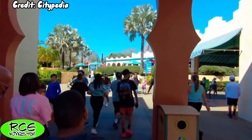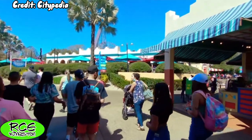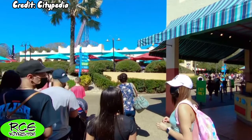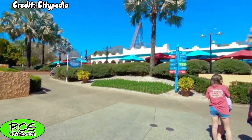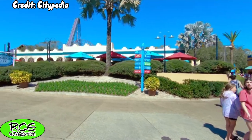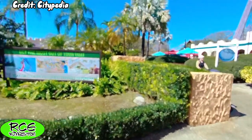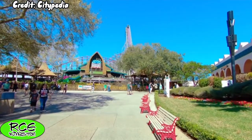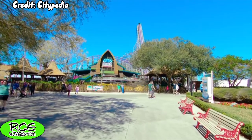As soon as you are walking to the front entrance of the park, Iron Gwazi is able to be seen looming over the park. When I say it towers over everything else, I mean it — because of the way it is positioned in the park, it looks massive compared to the surrounding rides. When you enter the park, depending on which path you take, Iron Gwazi will be the first ride you pass, and it makes one bold first impression.